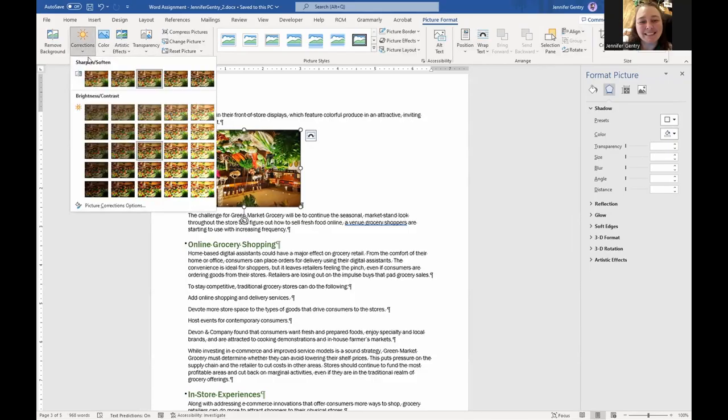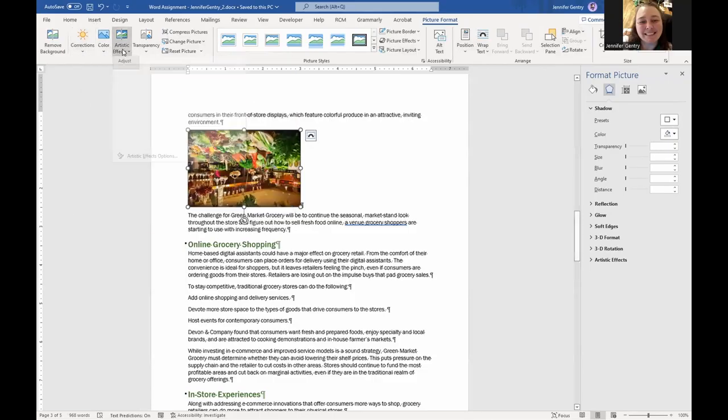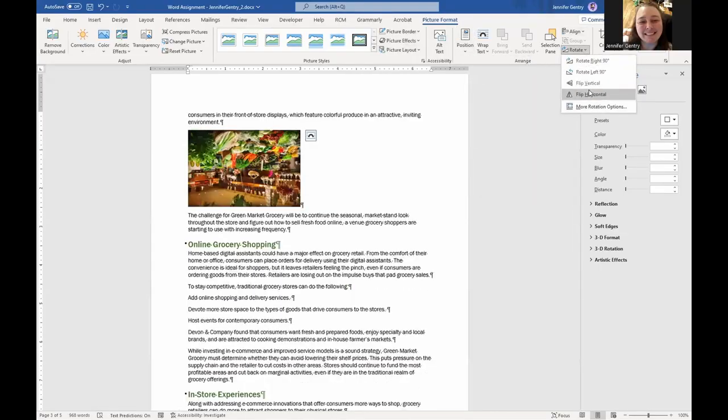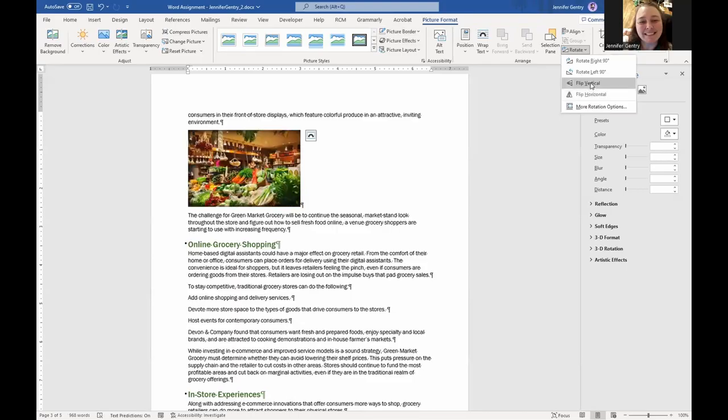So corrections, nope, color, effects, transparency, change picture, reset picture, picture border, picture layout, position, wrap, align, rotate. So we want to flip it vertically.